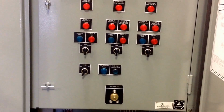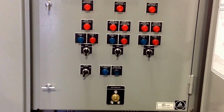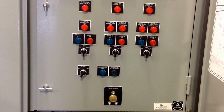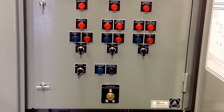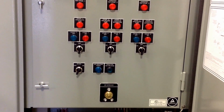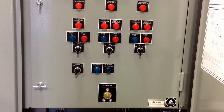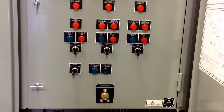And the reason for that is we need to allow time for the individual capacitors to bleed their charge off through internal resistors, and that takes approximately 5 minutes. That's a minimum. It probably would be good to wait longer than that, but at least 5 minutes.